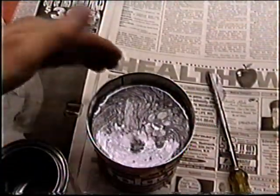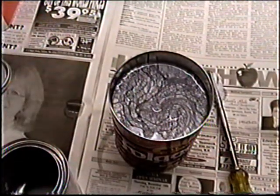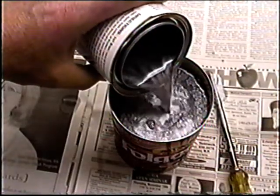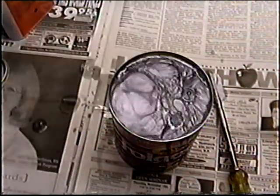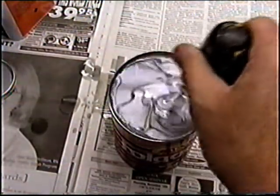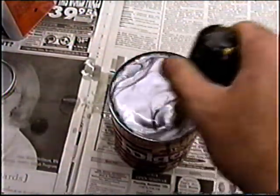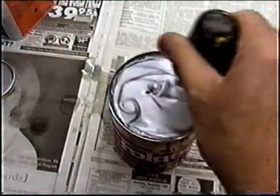I'm at 50-50. A good old-fashioned coffee can makes a great mixer. And that usually brings me to a good starting point. There are times, however, if the weather is really cold, I'll need to add a little more thinner. If it's humid, I'll add a little retarder. But that pretty much gets me started.